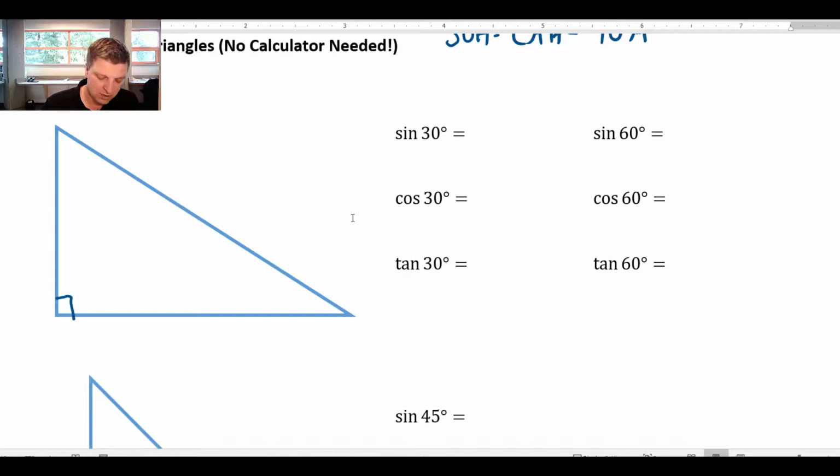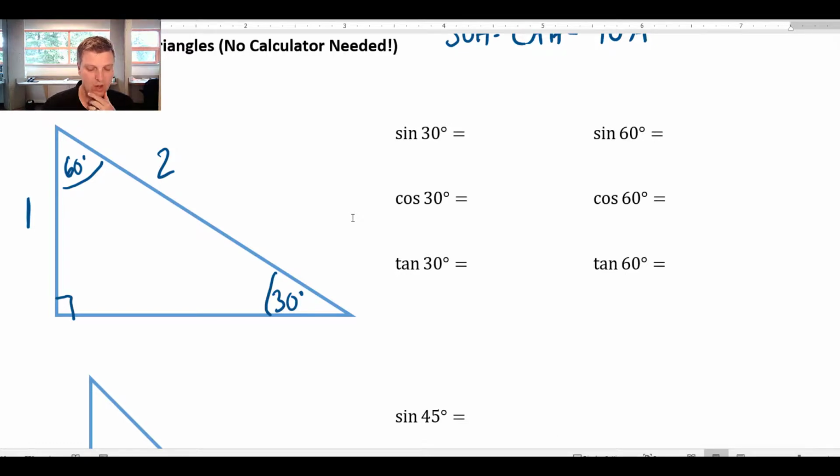The first special triangle is one that has a 30 degree angle here and a 60 degree angle in the other corner. And it doesn't matter where they line up, because we know that all these angles have to add up to 180. So if I have a right angle triangle and one of the angles is 30, the other angle is automatically 60. Well, it turns out that these have a very special relationship, where the shortest side of this triangle, if it has a length of 1, then it turns out the hypotenuse has a length of 2. And that's just the way these ratios work out. So if the shortest side is 1, the hypotenuse has a length of 2.